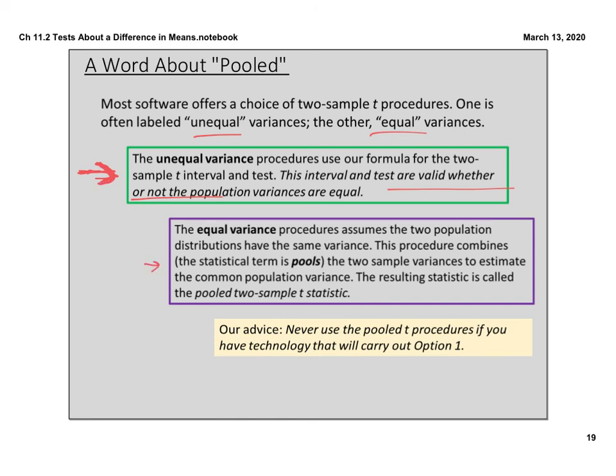The equal variance is when you would pool your n values, but you only can do that if you know you have equal variance, and you don't always have equal. In fact, it's very rare for you to have equal variances. So that's why if you are doing this on your calculator, you don't want to use the pooled t, because your calculator will treat them as if they are unequal variances. And even if they are equal, it's going to get the best result. So if you use a pooled procedure, that means you're assuming that you have equal variances, which is really rare. That doesn't happen very often.